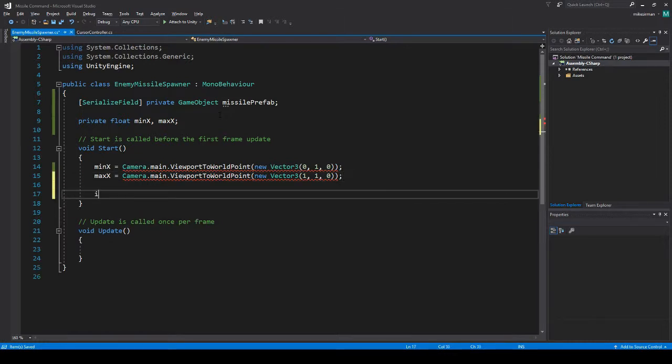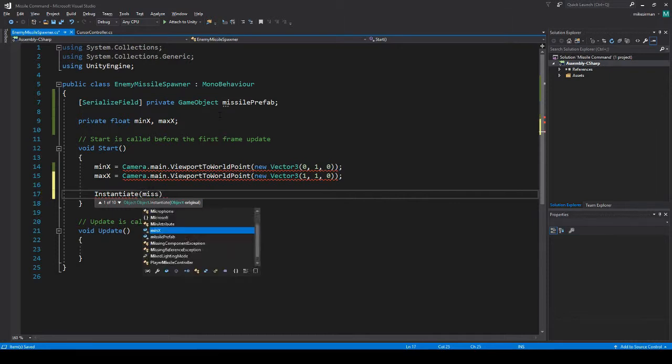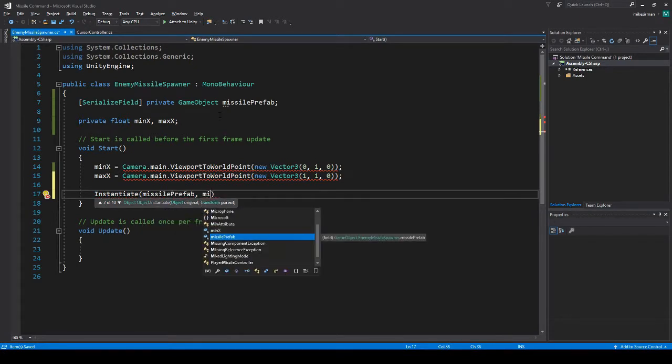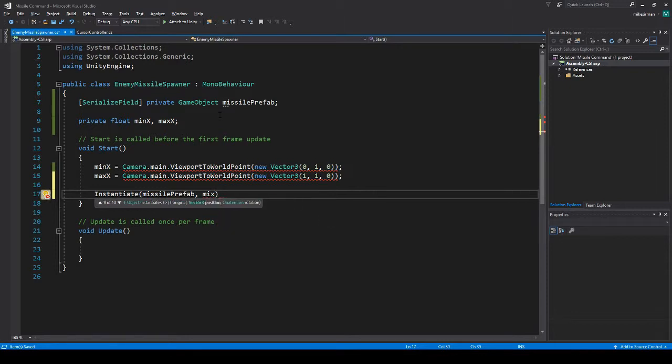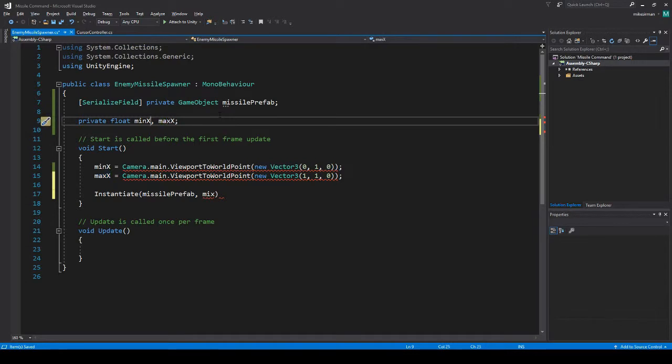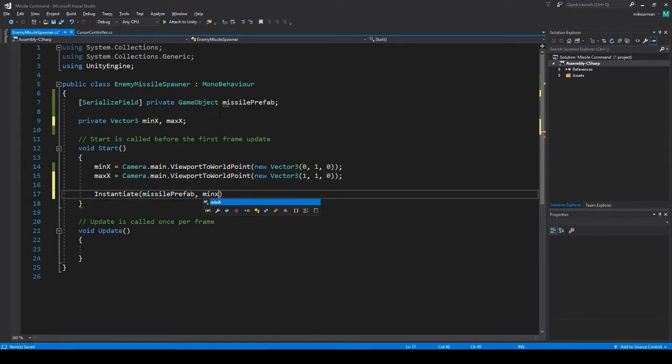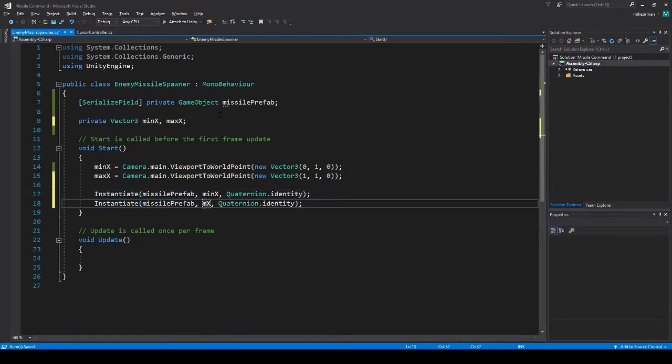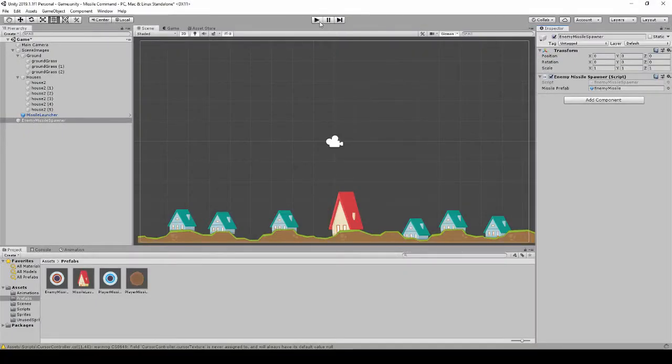And you know what, before we do any of the random, let's test this out. We're going to spawn test one at both points. So we'll do missile prefab. Oh, you know what, sorry, that's not going to work. Let's do this as a vector 3. And I'm just thinking what we can name. You know what, we'll just leave them named like that for now. We can change the name later. So min x, and we won't worry about rotation. And then we'll do the same at the max x. So the wording of the variables might be kind of confusing right now. We'll change that in a minute. We're just going to test to make sure it works first.